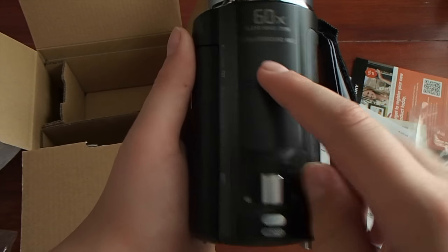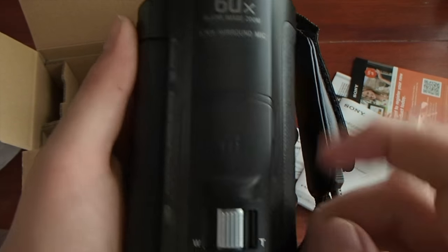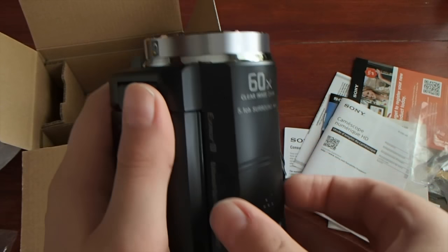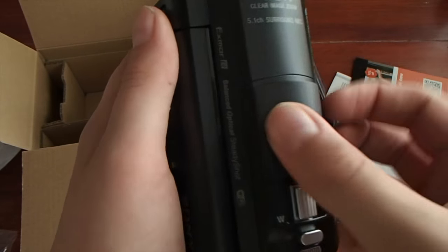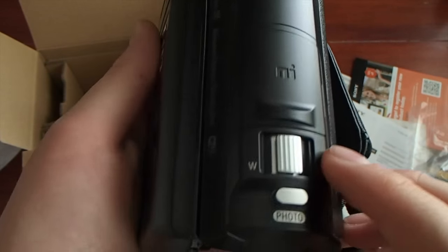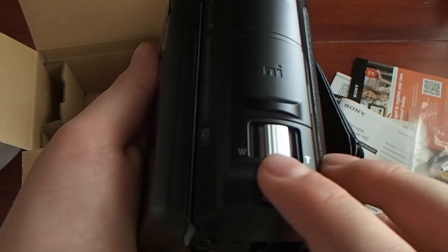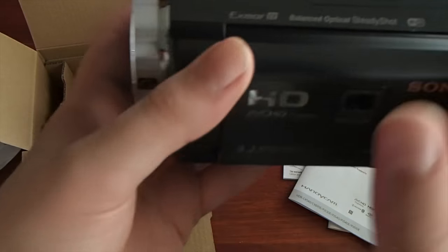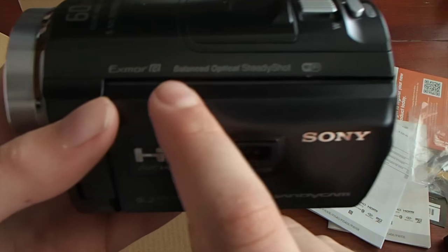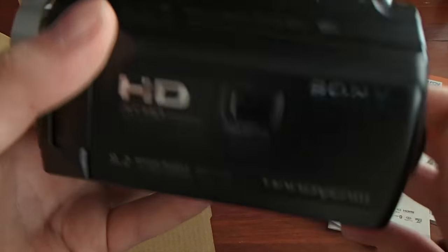Down here, well no, it also says 5.1 channel surround mic. Down here is our accessory shoe, as we can see right there. It's kind of a pain to get it closed, but there we go. Our zoom control and our photo button. And on the top edge here, we have Exmor, balanced optical steady shot, and Wi-Fi.